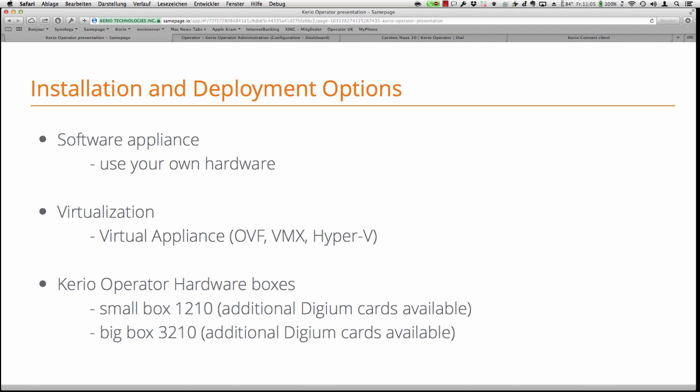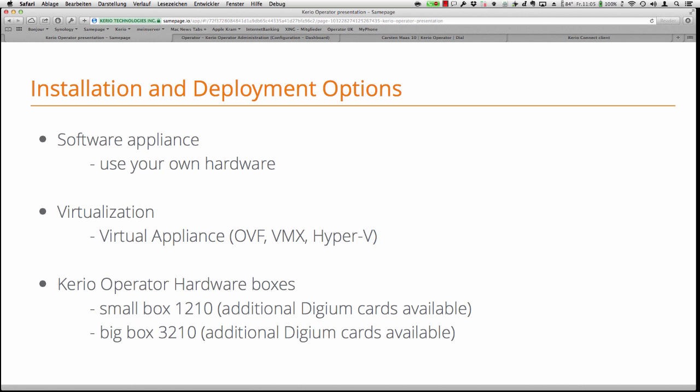Second option you have is virtualization. So we have virtual appliances for VMware or ESXi, and we also have it for Hyper-V. And of course, we have the Kerio Operator hardware boxes.